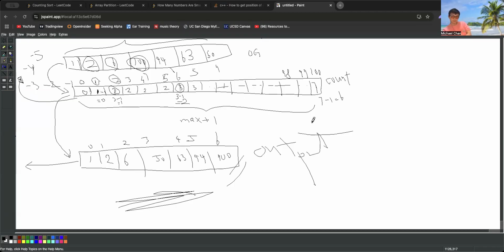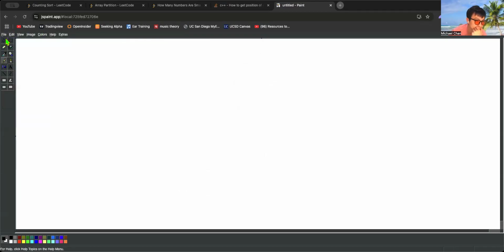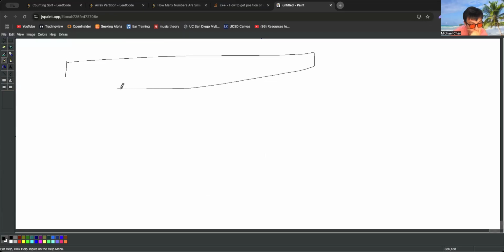Yeah. So I do want to go through quick sort as well. For quick sort, what's going on? You have a bunch of numbers, then you choose a pivot, right?